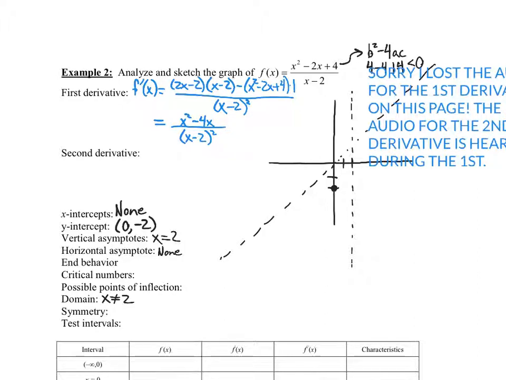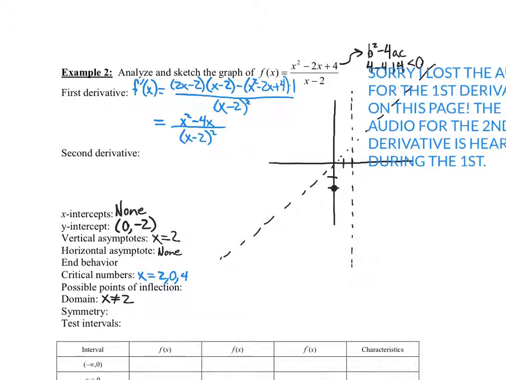Let's get back to a pen. So we have x minus 2, and then in parentheses we're going to have 2x minus 4 times x minus 2, minus 2 times x squared minus 4x, and again, this is all over x minus 2 to the fourth. That's one nice thing here. This is going to cancel with one of these and leave only 3 in the denominator.